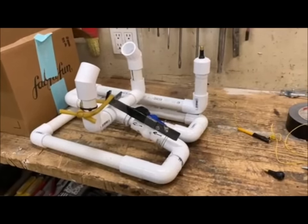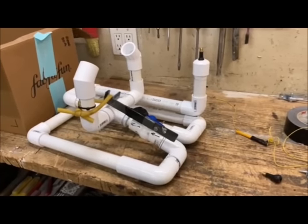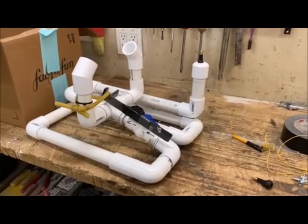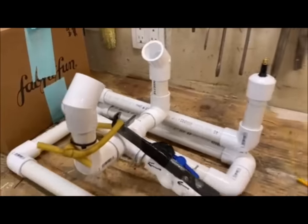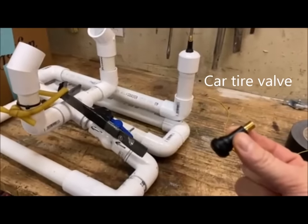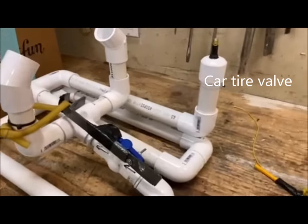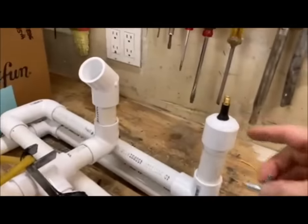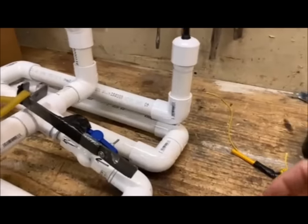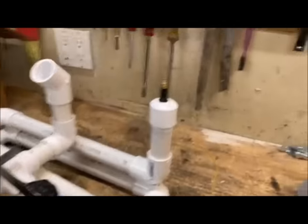It's made of simple plastic pipe that you get at Home Depot or any hardware store, and the way it works is you fill this with air, and I used a valve that you get from any auto parts store. You drill a small hole in here, you put it through. This goes on top of this, screws in, and you just pull it up. Then all of this is glued together.